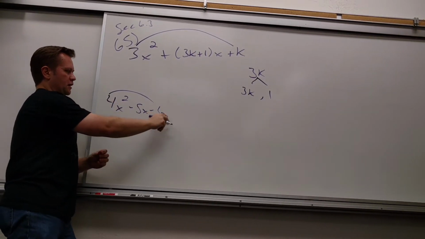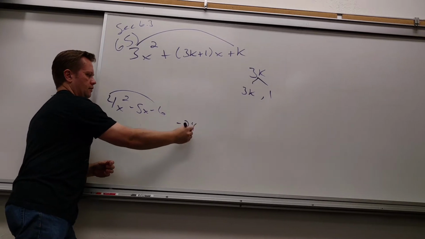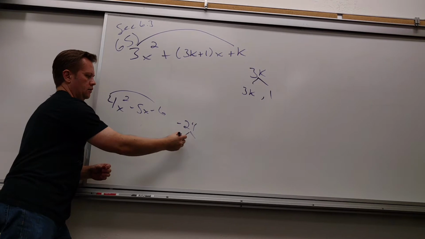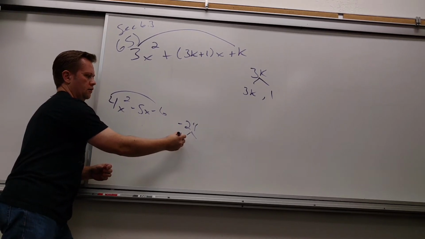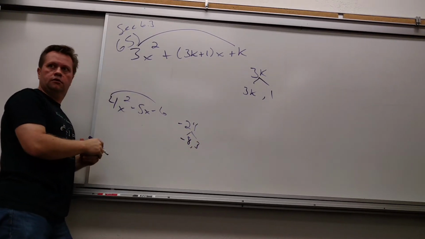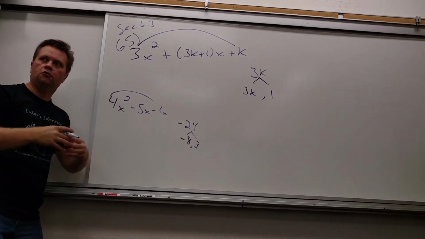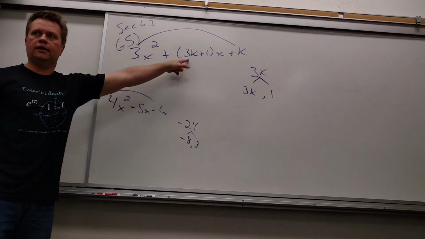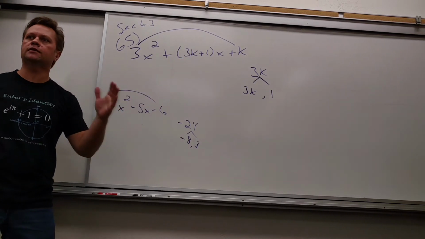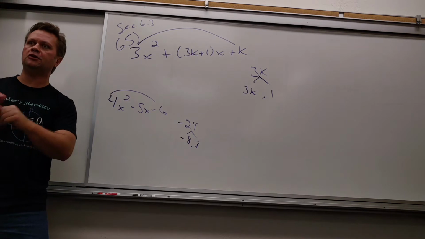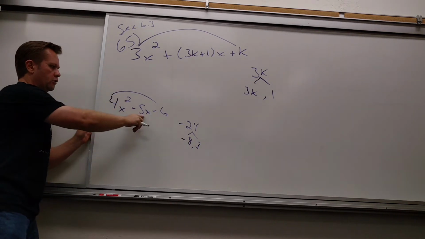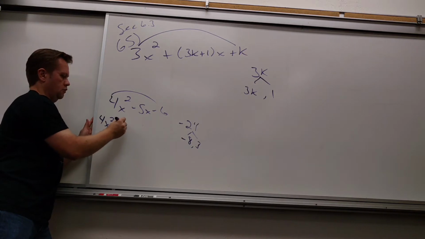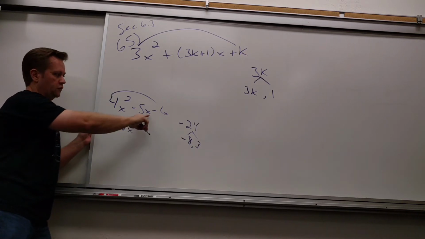But 4 times negative 6. Then I look for factors that add to be this, right? What would they be? 8 and 3. Now just follow what you do, because you do the same thing always if it's in this form, and that is in this form. So the process has to work if it's factorable, right? So then what do I do with 8 and 3? Minus 8x. Where'd the x come from? Because it's freaking there, right?